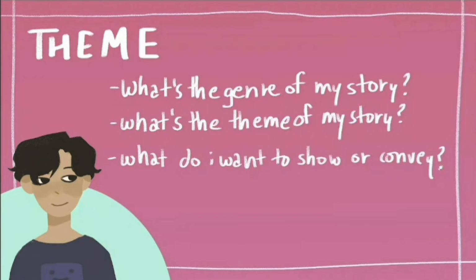I'll be following along with an example illustration to help you navigate through this process. The genre of my story is slice of life and the theme is acceptance and growth. With that in mind, I should be making something lighthearted, but I want it to be messy. If you're working on an action story, you can go for a more dynamic illustration that really shows what the story is about. What you want to show or convey is what will shape the illustration.